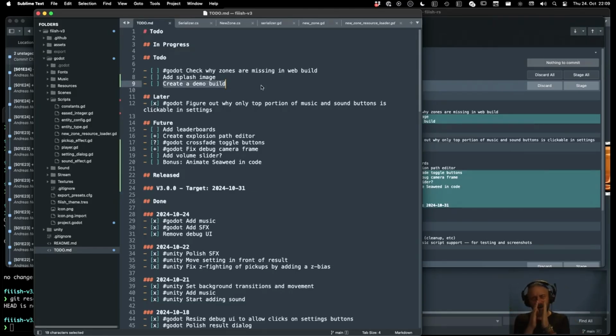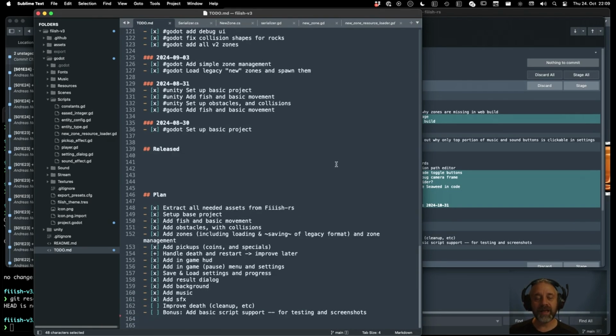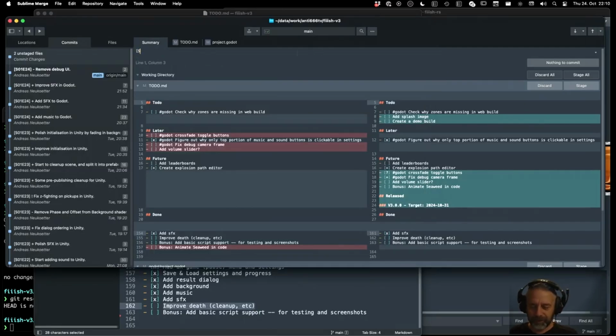So, but we're gonna try to minimize the work we have to do. I think the splash image is important because it's the first thing the player sees. The web build is important for the demo because I want the playable demo out on the website so people can try it and have some fun. And then we declare v3, right? And this, we still have the fish swims too far and it takes too long. So we might do a minor cleanup around there. So much for exactly 2 hours, right?